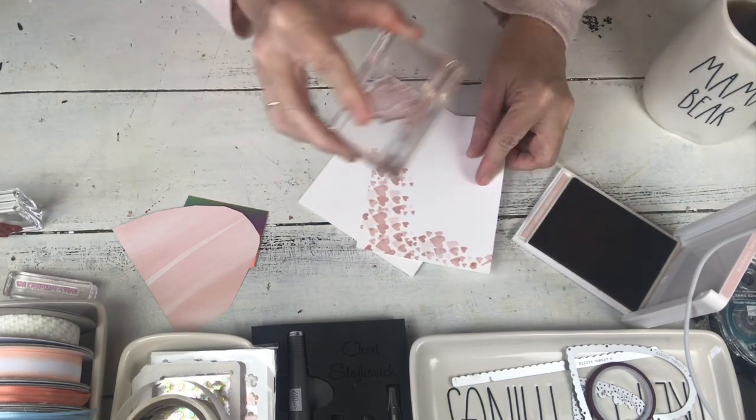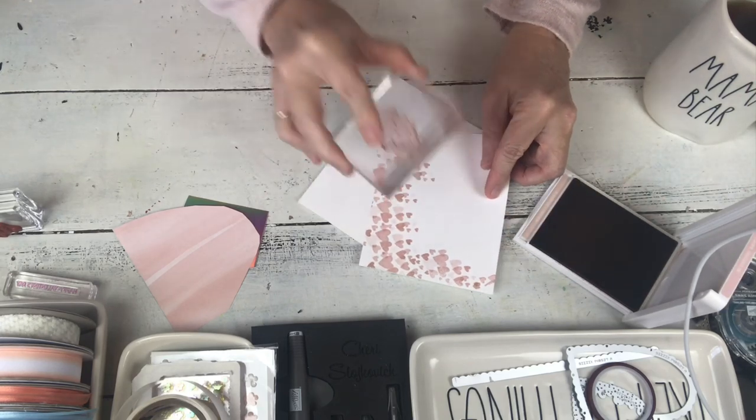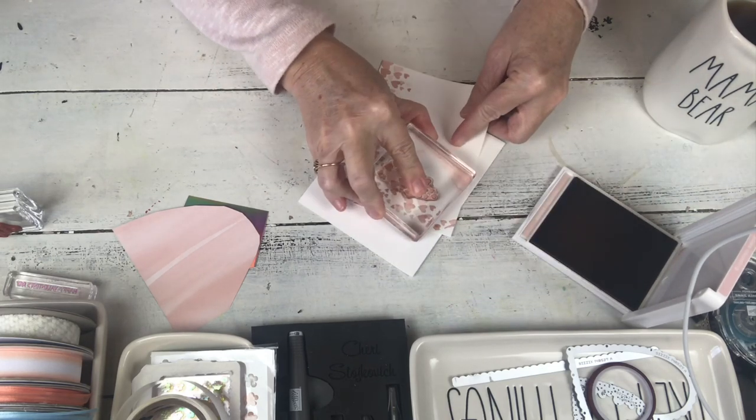You don't want them to all be in the same place because you don't want it to look like you used the same stamp over and over, even though we are. So just kind of go down. And then fill these in.